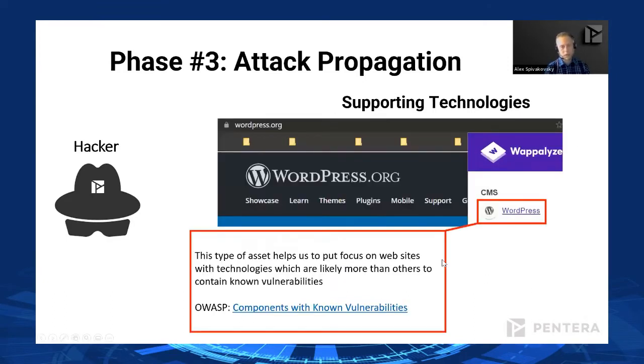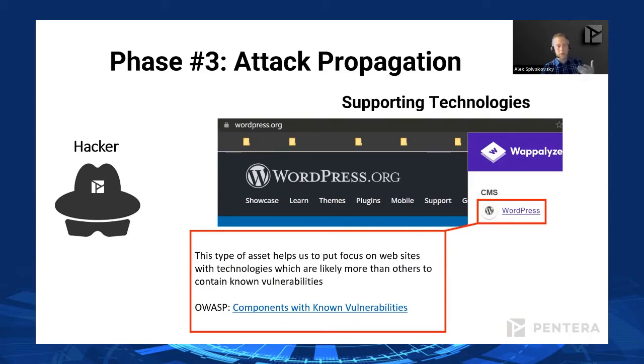I mentioned before that you can reach out to a page and understand that the supporting technology is WordPress. WordPress is a great content management system, but because it is a modular platform, you can integrate plugins that the community writes. If there is a bad implementation in a plugin or in the installation of the plugin, then it can create a breach.